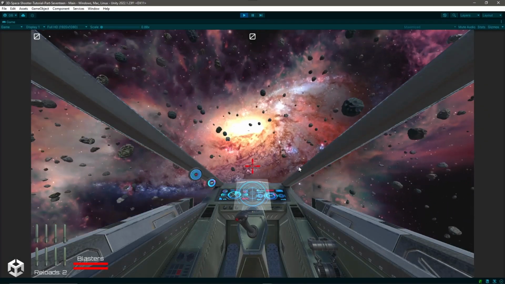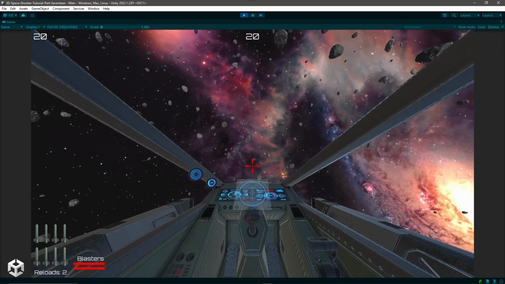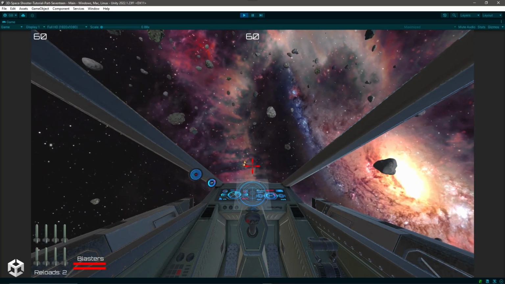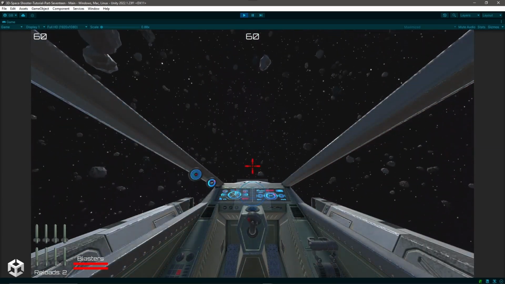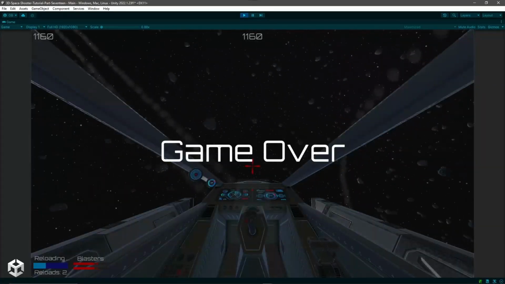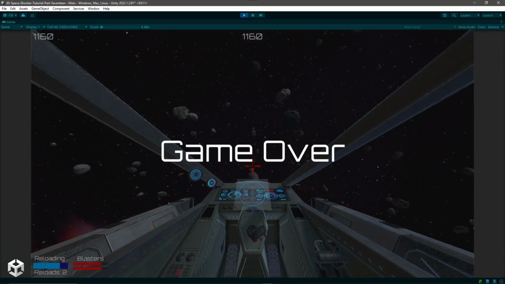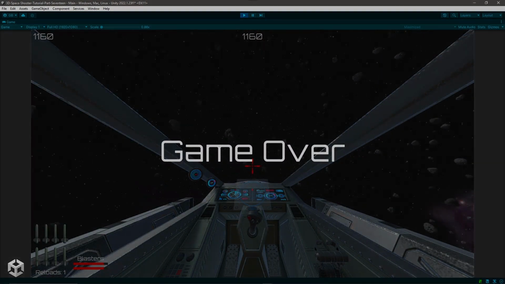Hello, I'm Greg, and this is episode 17 in my series on how to make a 3D space shooter from scratch in Unity. In this video, I'm going to be addressing an issue that a user requested. We're going to be adding scoring and a game over screen. So, if this is something you're interested in, then grab your favorite beverage, pull up a chair, and follow along as I teach you to write a 3D space shooter game in Unity.